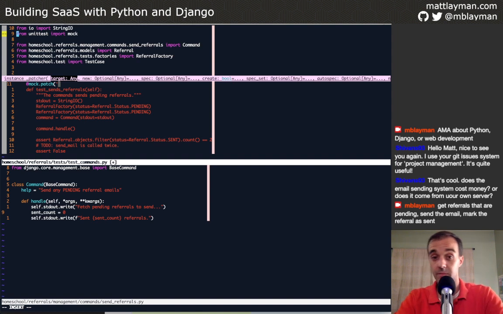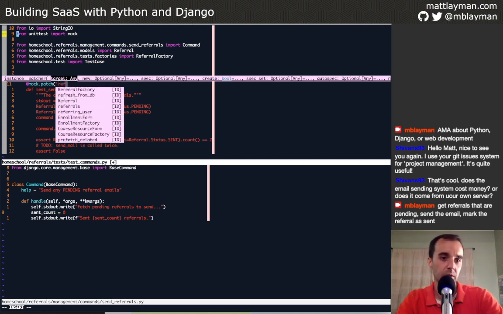And that's important because if you mock out SendMail where it's defined, you're mocking out the behavior kind of globally in the system, which can have some negative side effects, maybe not in SendMail's case, but for other common functions. You could have code interactions that you don't expect. So the rule of thumb is always mock the most specific thing you can get to, which in this case is the referrals command area.